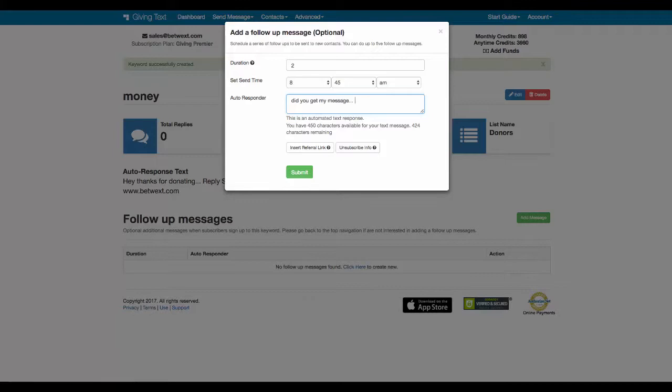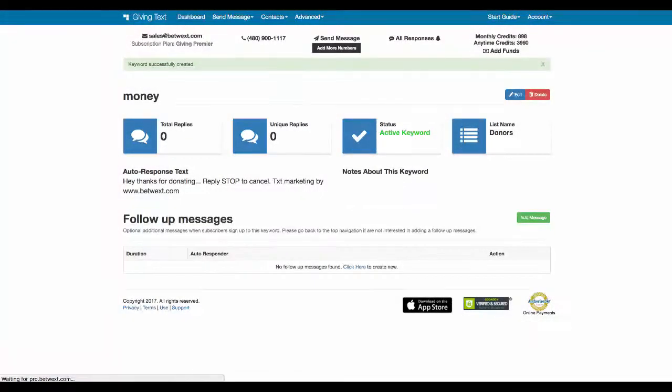You're going to be able to go anywhere you want to drive these people: a blog post, an important news article, a write-to-your-senator campaign. You can send them that link. You'll drive them to that web page so they can take an action. You'll merely click the submit button and it's off to the races.